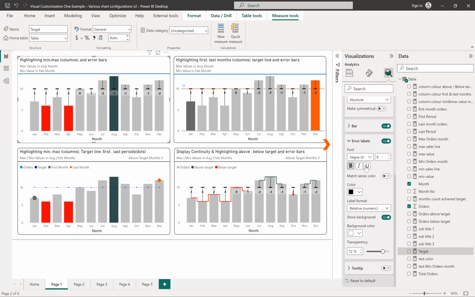And if you want any formatting, we can do that over here: background and everything you can make for these particular labels. Also relative or absolute. If you want to make it a percentage, you can see how much percentage still needs to be completed to reach the target. Here you are not able to see it because the width of the column is not sufficient to show that much percentage. If you expand it, obviously you're able to see the values over here also.